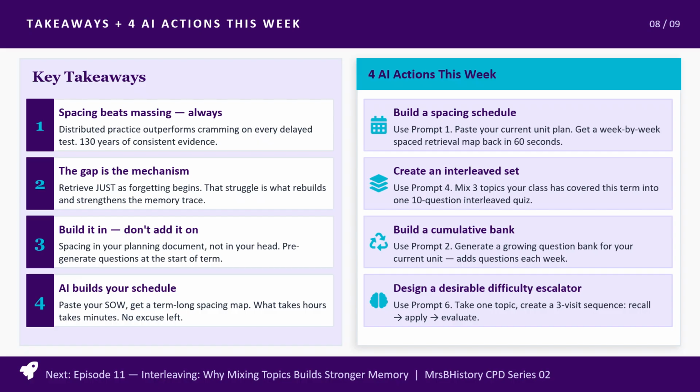The timing of retrieval matters as much as whether retrieval happens. Retrieve too soon and there's no benefit. Retrieve too late and relearning from scratch often occurs. Retrieve at the optimal gap and each session raises the retention baseline, compounds with the next session, and builds the kind of durable, flexible memory that survives the exam and beyond. And AI does the scheduling. What was previously a significant planning overhead is now a 90-second prompt.